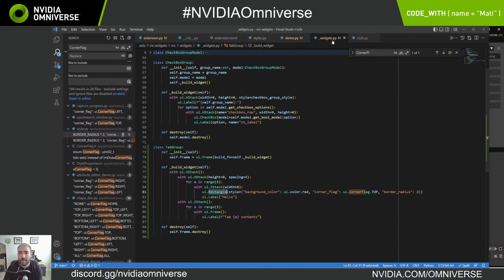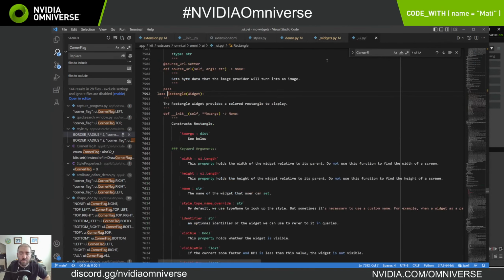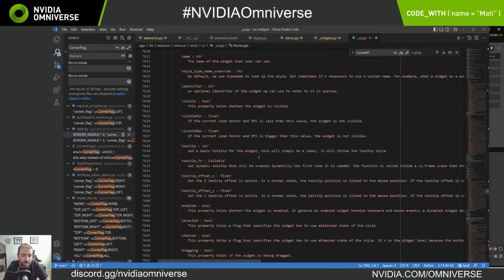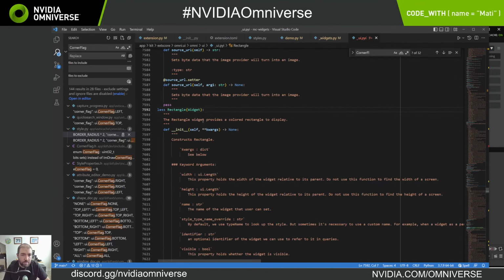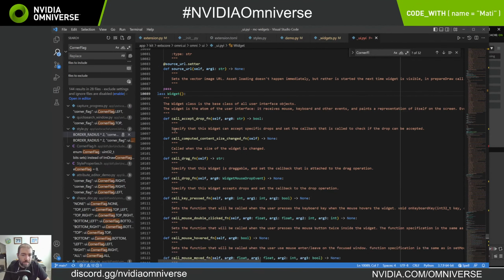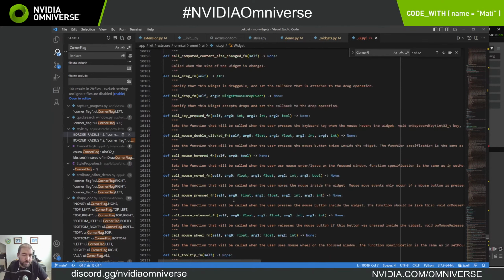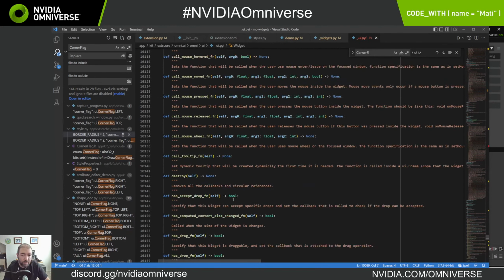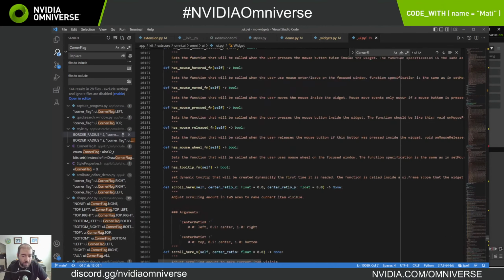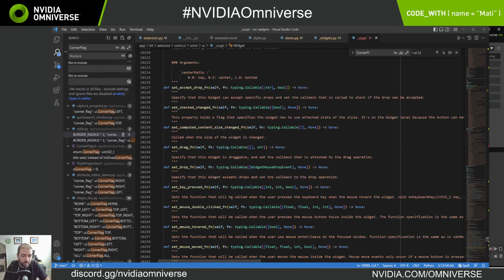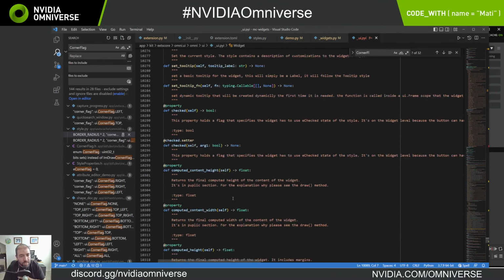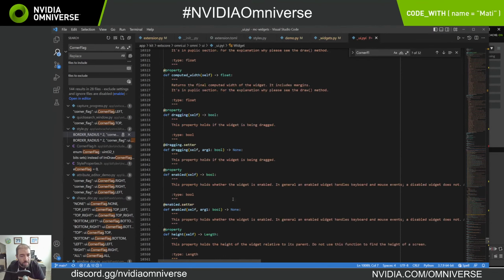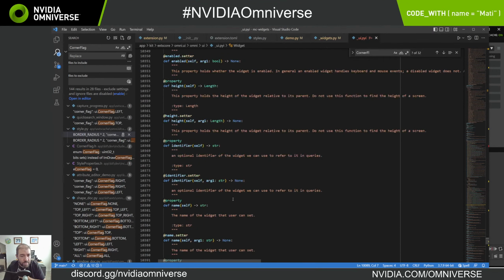So every widget has the ability to be clicked on and to react when it's clicked on. So let's take a look here. Is this widget? No. So it has the drag function, drop function, mouse moved, mouse pressed, mouse and so on. So we are going to add, is mouse pressed my best option here? Probably. Because I think maybe only buttons implement the clicked function.